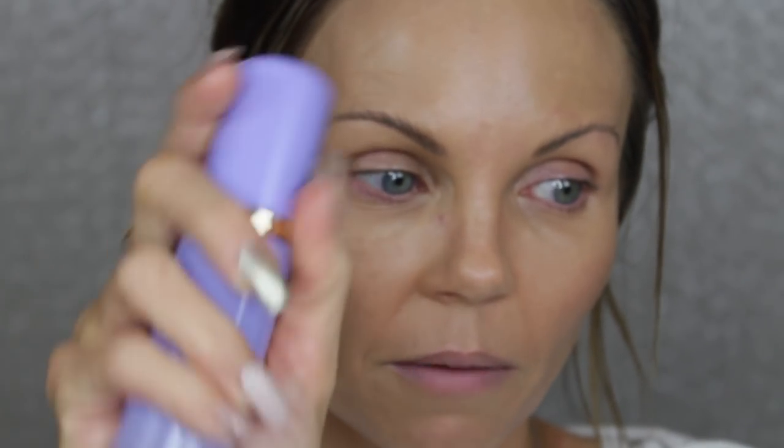To make this work I'm probably going to have to use my Tatcha Luminous Dewy Skin Mist — spray it on my face and then pack it in with a sponge to get some hydration. This is probably one of the drier foundations I've tried in a really long time. I don't love that I had to use six pumps and still feel like the coverage isn't there. This foundation is just sucking my skin dry and I had to put way too much on for coverage.